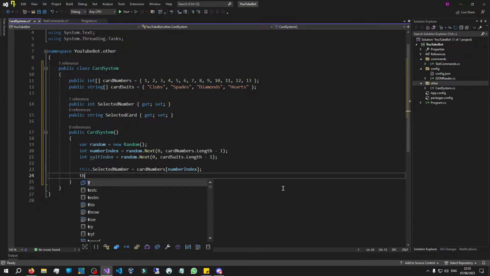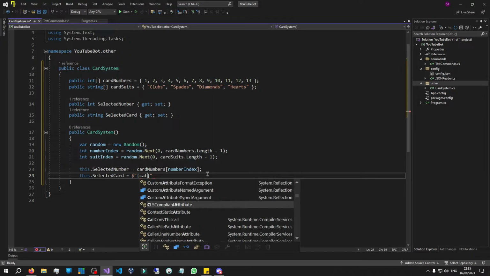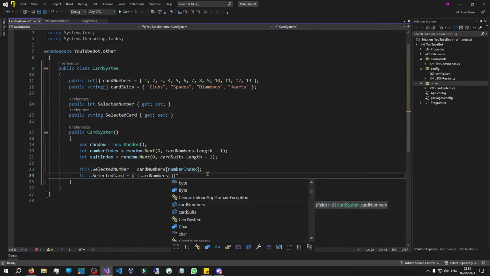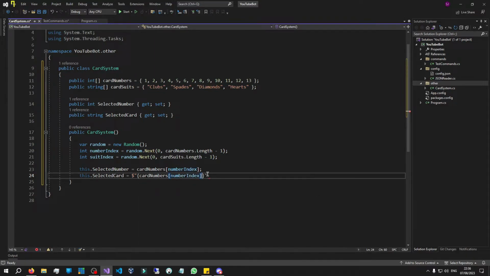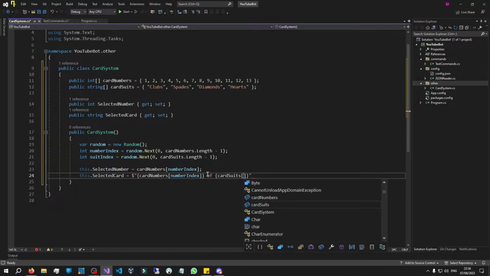So let's say this dot card, and let's say a nice concatenated string. So let's say we like drew, so it's going to be the same as this. So card numbers, card numbers, and then the number index, and then we'll say of, and then the suit. So we'll say the card suit, and then the suit index.